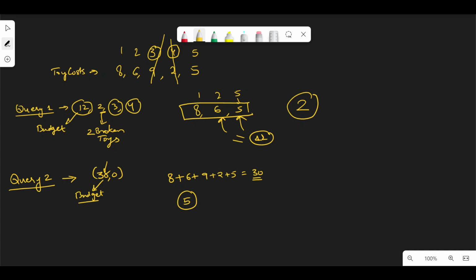Let's simplify the problem first. Let's look at a simple problem where we are given the array of costs and we are given the budget, and how do we solve just based on that, right? So let's try and solve for that first. So we take a simple example. So let's say our toy costs are, let's say, 1, 3, 7, some random example. And these are my different toys, and let's say my budget is 20.